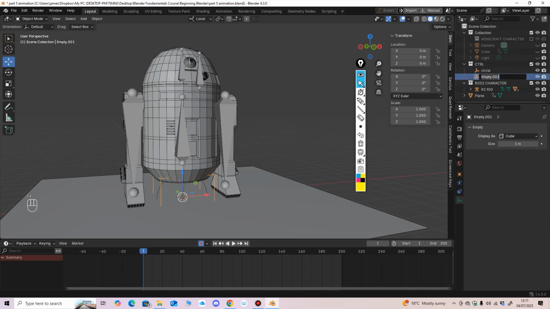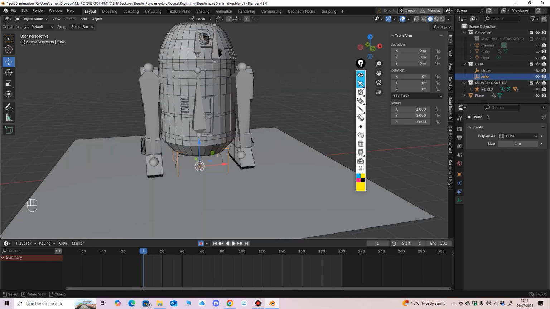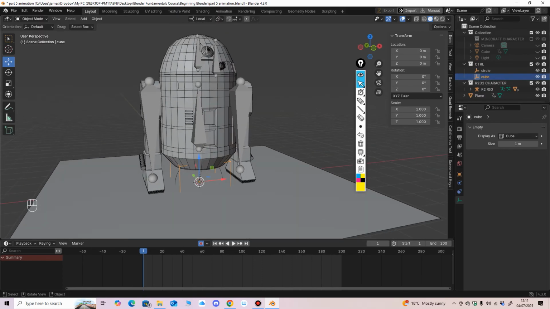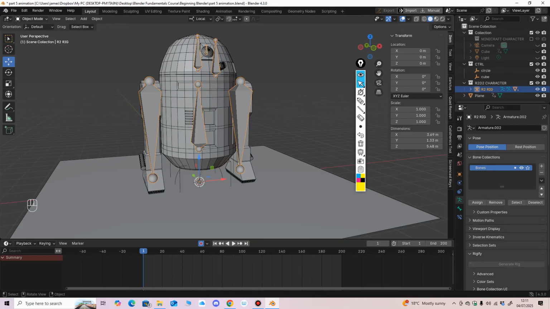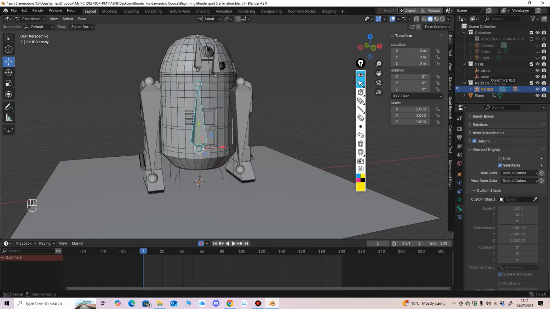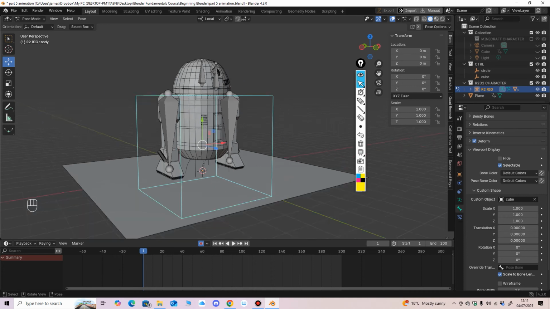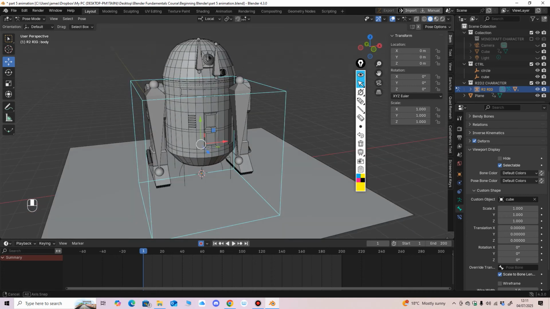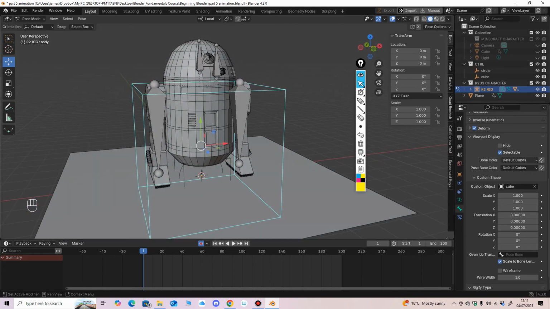Always best to rename, F2, cube. So let's say armature, pose mode. Let's go into the bone, picker cube. Now that body's controlled by the cube.